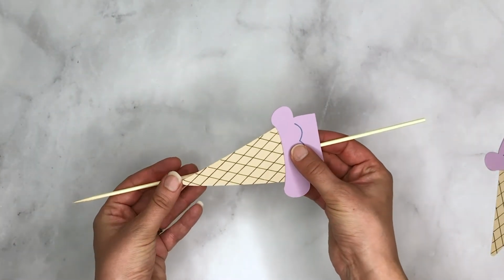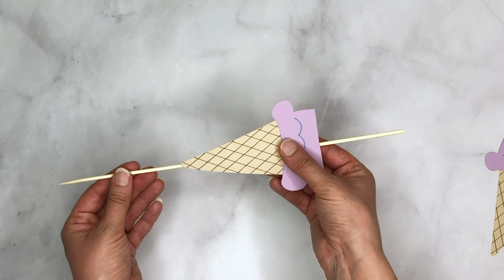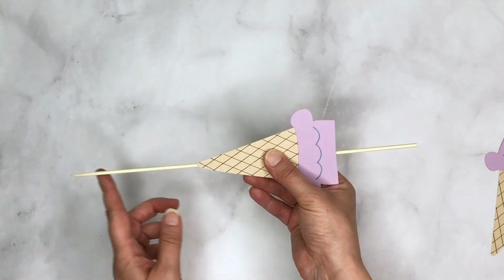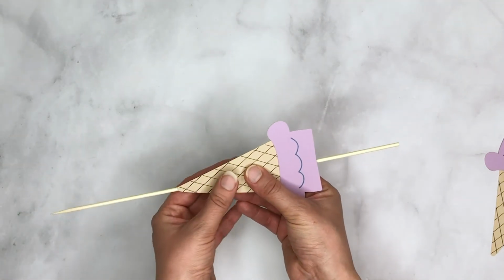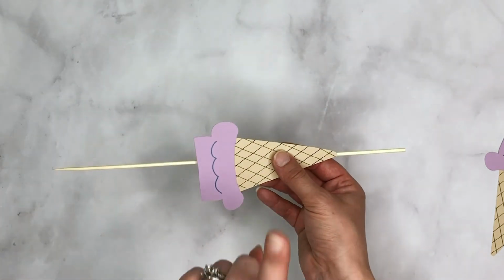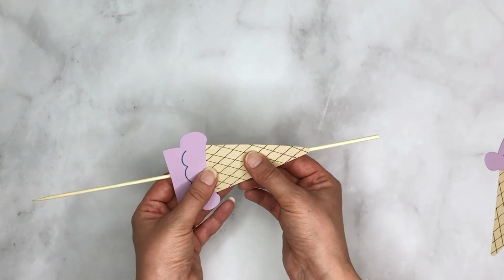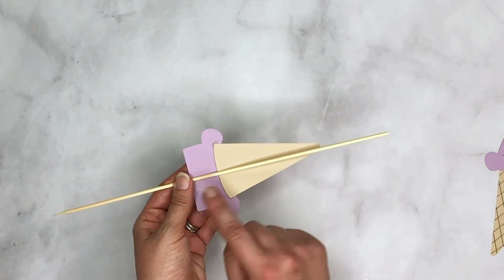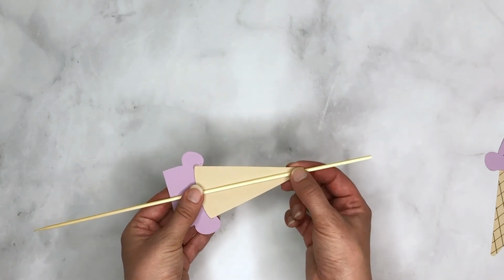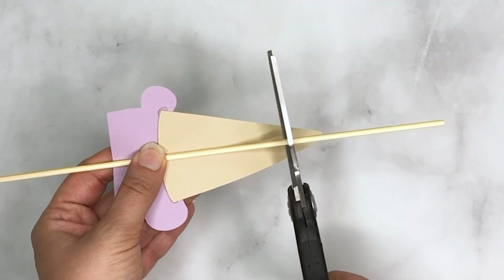You want to keep probably, depends on the height of your cake, how tall your cake is. So I think for ours, I think this is gonna be more than enough. But I want to make sure, let's see, I've got it upside down. Don't do that. Don't make that mistake. So, yeah, this is plenty, but I want to make sure I keep it, if we look on the back, along as much of this as possible because it's going to help give structure to the ice cream cone. I'm gonna eyeball it, and I'm using kitchen shears because I tried to use regular scissors and it didn't work.